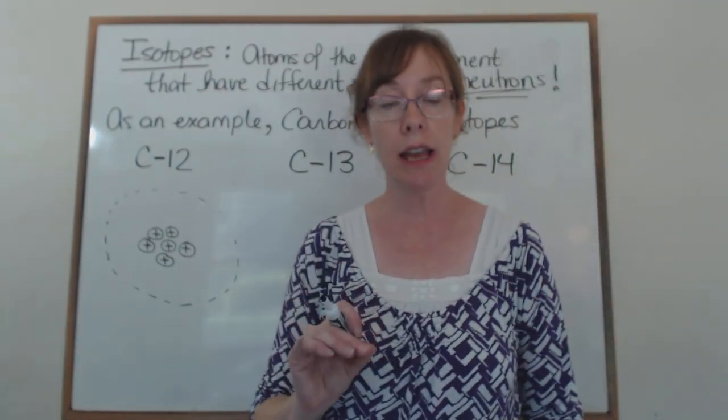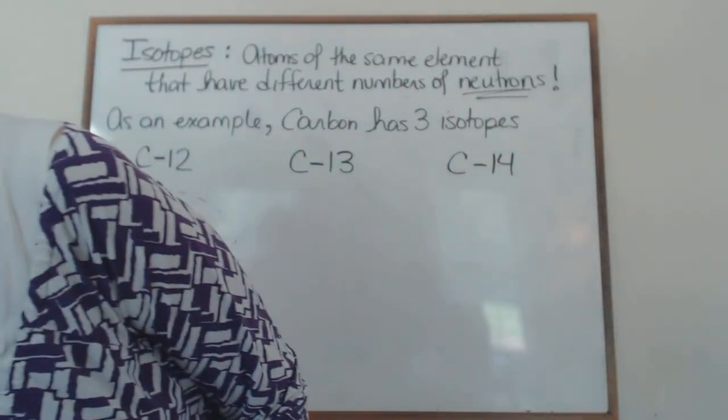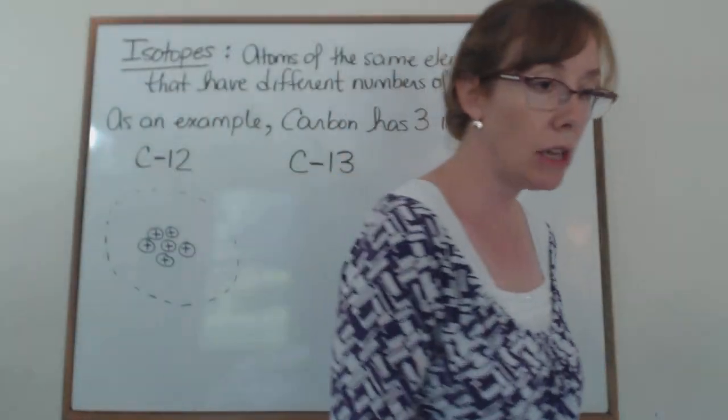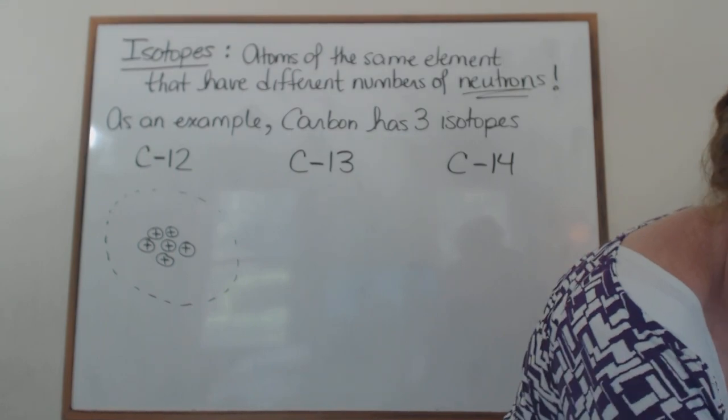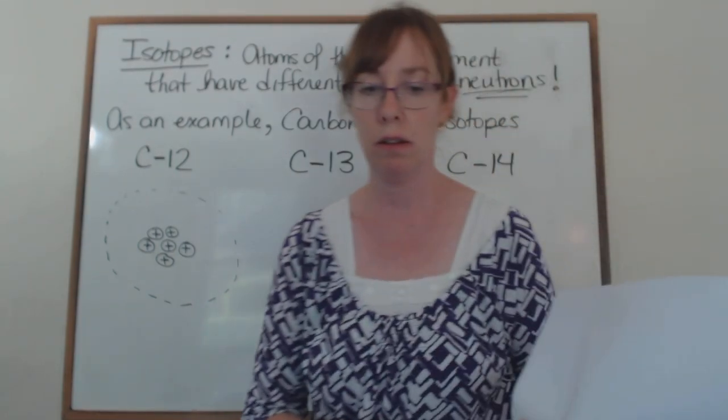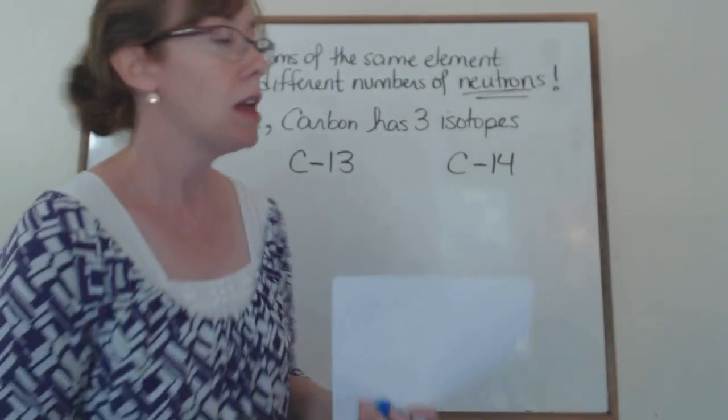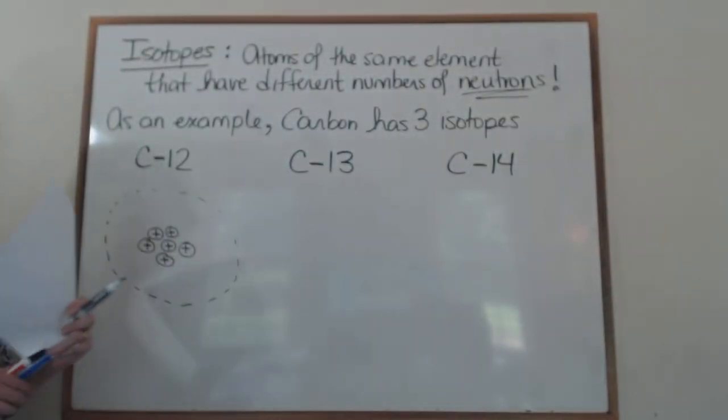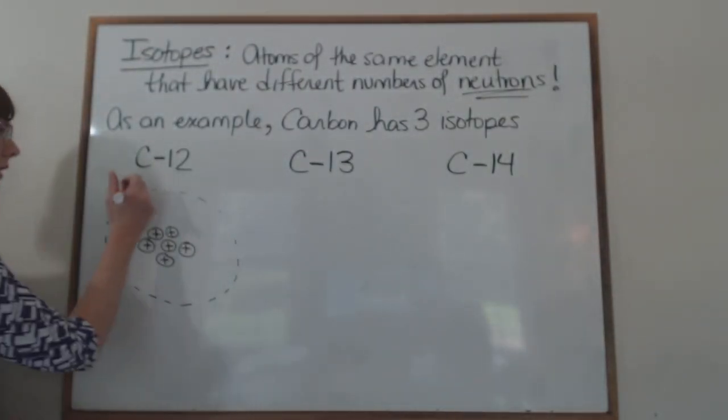How many electrons does it have? Well, we're not dealing with ions. No one ever said anything about ions. So therefore, it must have 6 electrons. I'm looking for other colors here. Yeah, it must have 6 electrons. So let me go ahead and draw the 6 electrons. See if this works.